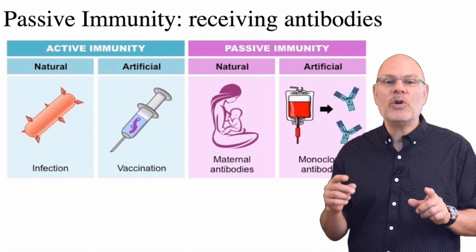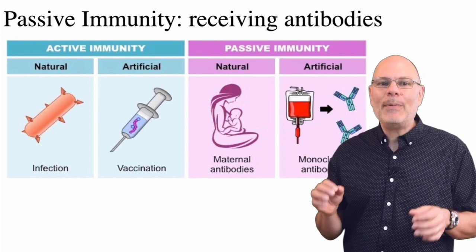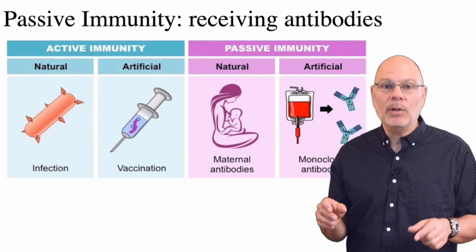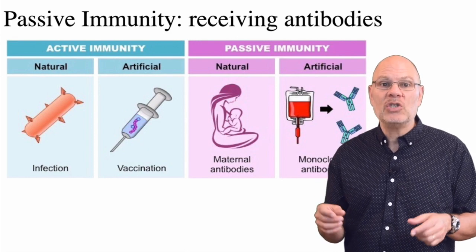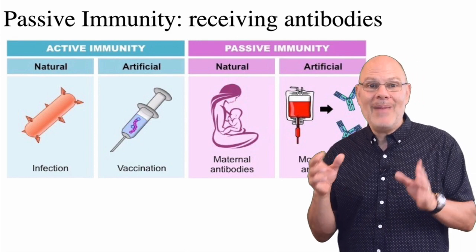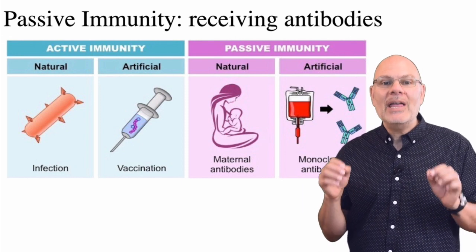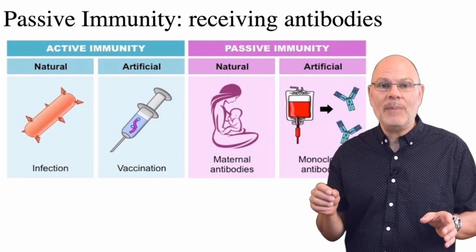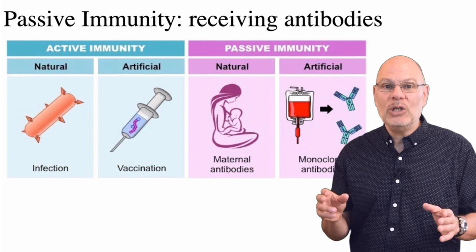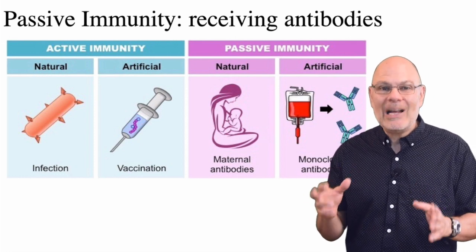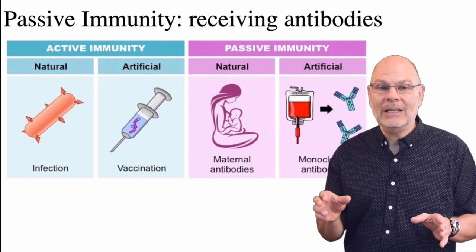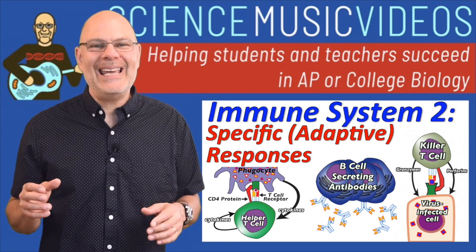Passive immunity can also happen artificially. This can happen by isolating antibodies from the blood of someone who's recovered from a disease, or the antibodies can be made through genetic engineering and then transfused into an infected patient. Both of these are being used, or at least developed, as therapies for COVID-19. Holy cow, that is it.